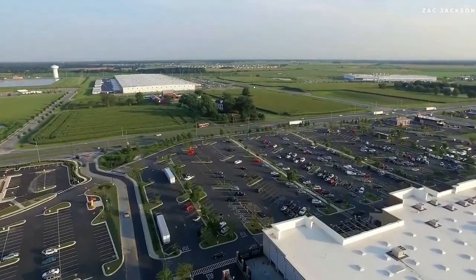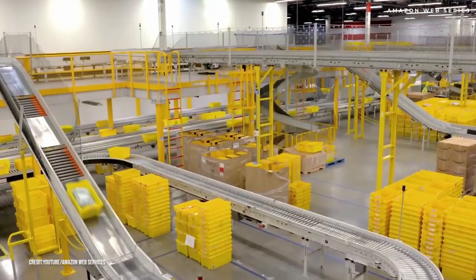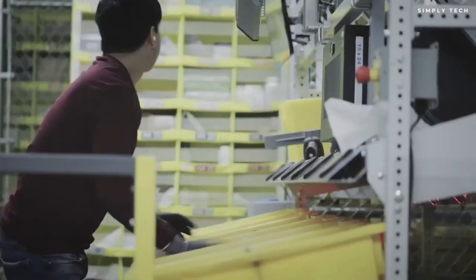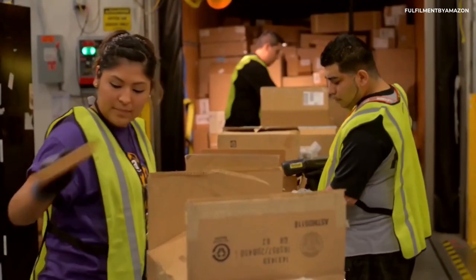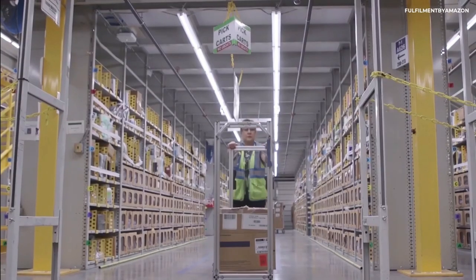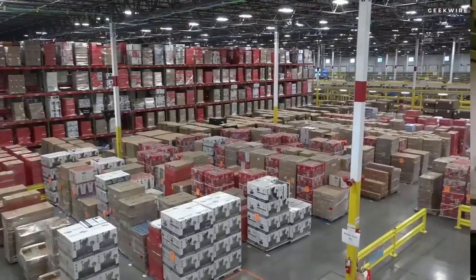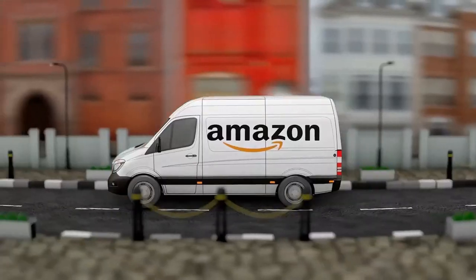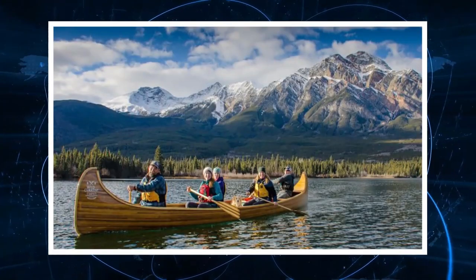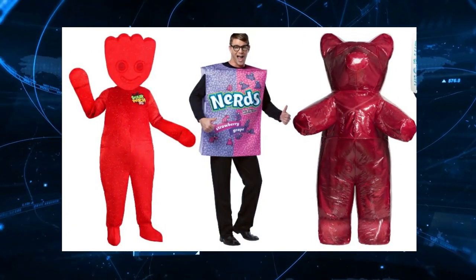The huge structure sits in a massive space surrounded by parking lots. Inside, a vast web of conveyor belts crisscross the building, moving between areas where workers stow products and robotic shelves, and areas where workers pick up items from the shelves. There are also workstations where people package items for shipping. Much of the building naturally has little human interaction because the work areas are spaced so far apart. The warehouse supports and fulfills orders for products as big as a canoe or a hot tub, or as quirky as a five-pound gummy bear Halloween costume for your pet.